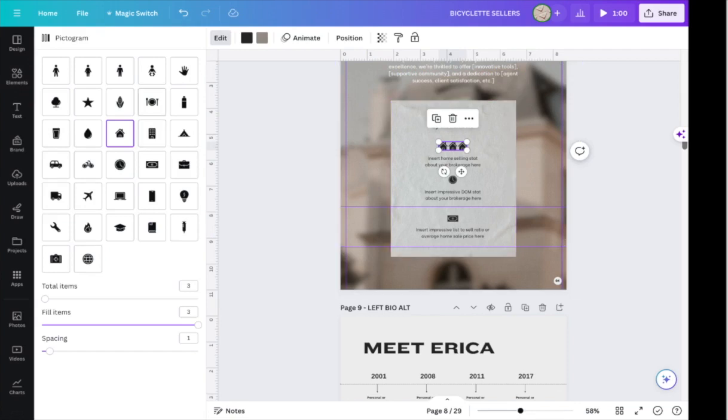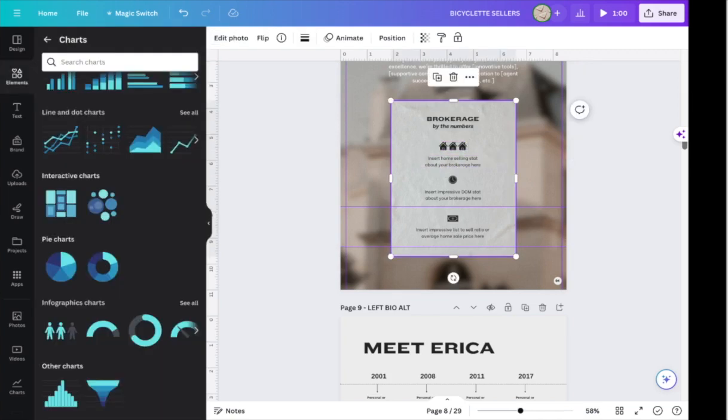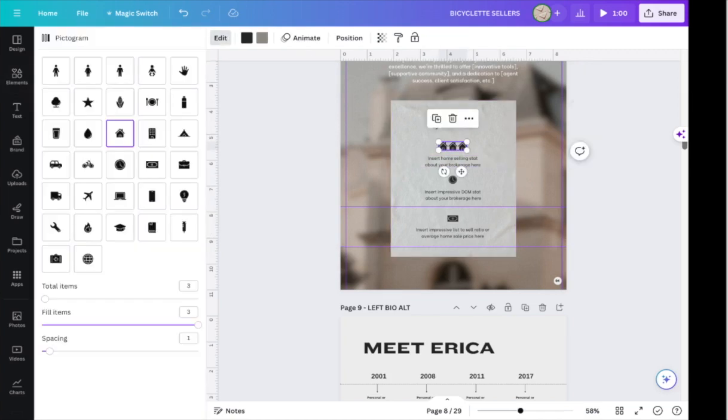If you like these icons and you can use these icons, it just gives you a little bit more time-saving freedom to showcase whatever information you'd like to showcase. So in this case, it worked. And in order to change this, you would just click on it, change the colors up here, change the icon if needed, and you're good to go.